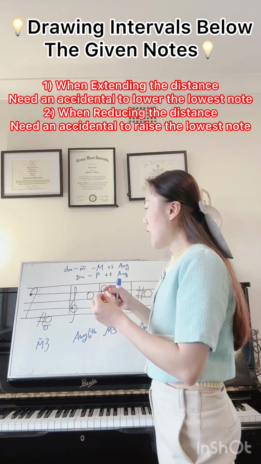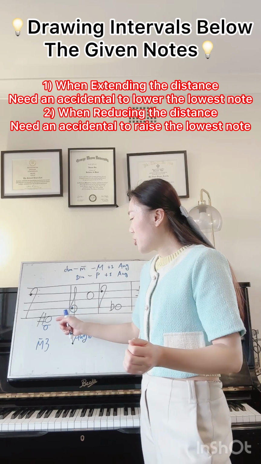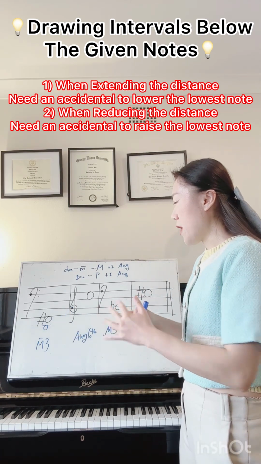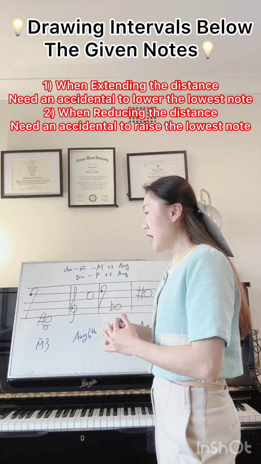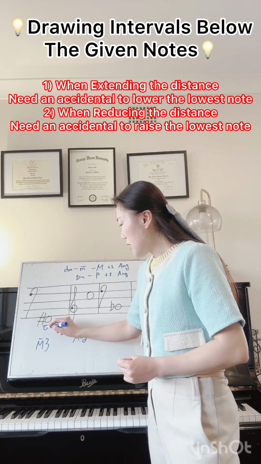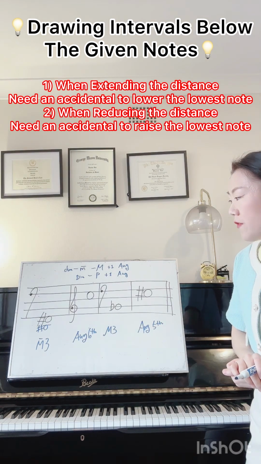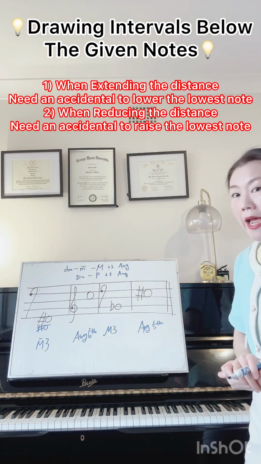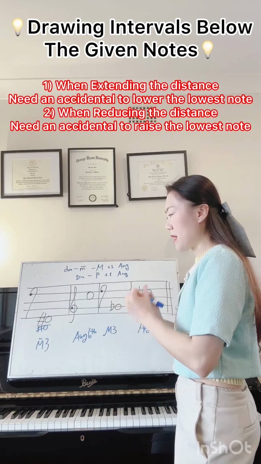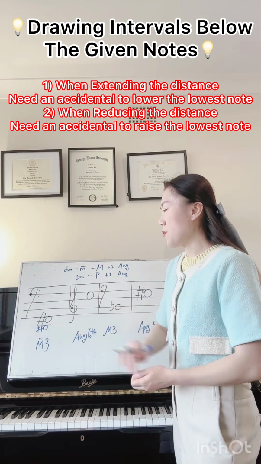So do we need to reduce the distance, or do we need to extend the distance to turn the major into minor? We have to reduce it. We have to reduce to make it into minor by semitone from major. So by reducing it, we need a sharp there. All right, so minor third of F sharp is D sharp. As we have to reduce the distance by semitone, we have to raise the note by semitone so we can reduce the distance between the notes. All right, so we need a sharp there.